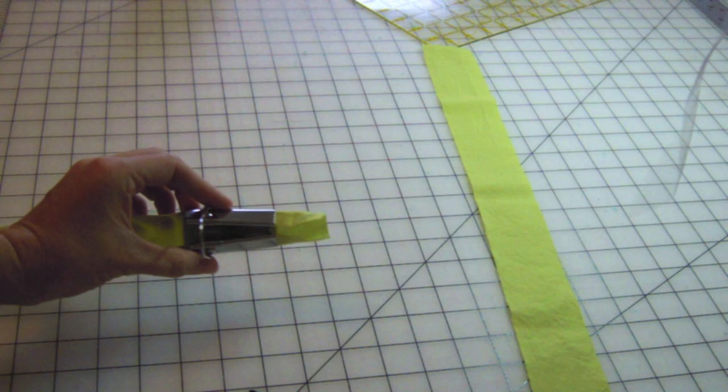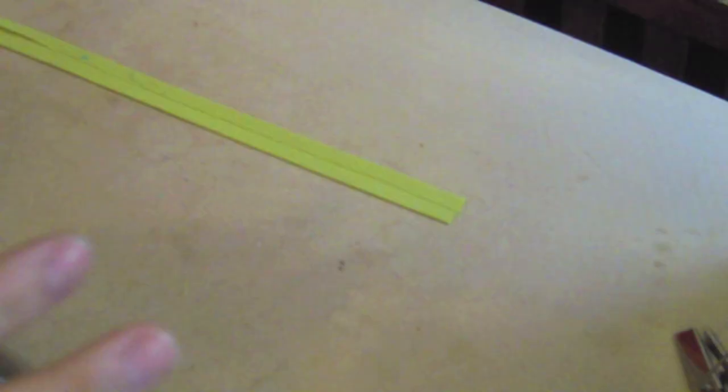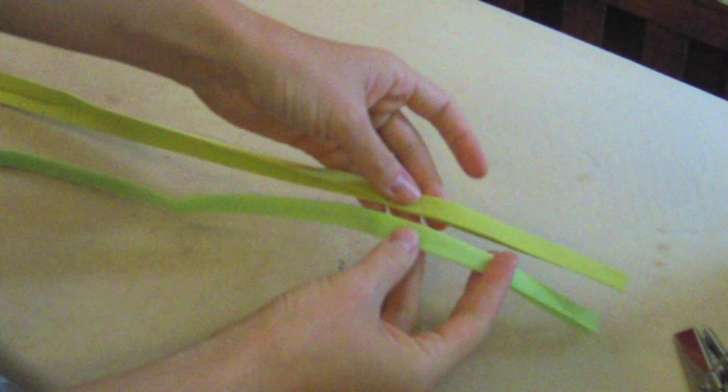Here's a trick that'll save you a tiny bit of frustration and burnt fingers: pin the end of your bias tape to your ironing board. Use your fingers to help guide the fabric as you slide the bias tape maker down the strip of fabric. Press the tape in half if you wish. Make sure that the inner edges of the bias tape do not touch — you actually want a little gap. If your edges touch or overlap, you'll end up with a bulky mess.